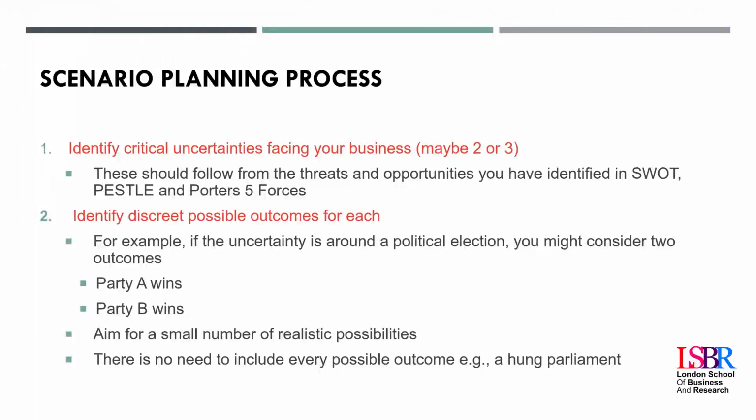What happens if the Tories win again, so the Conservative Party come back into power? What does that mean for my business and my relationship with the government? However, what if the Labour Party win the election? What does that mean for my company, and how will I have to form relationships in the Labour Party in order for my business to succeed? So again, these are just an example of what an uncertainty might be.